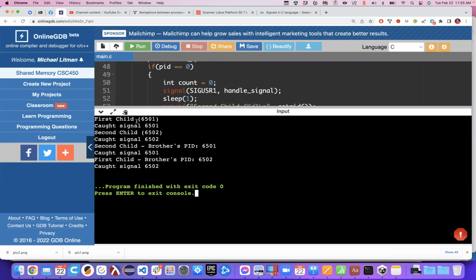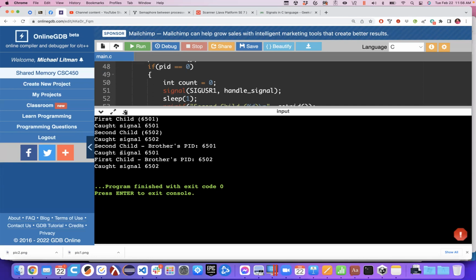All right, so first child is born, 6501. They raise a signal to themselves, 6501. Second child is born, 6502. They raise a signal to themselves, 6502. Second child says, I know my brother's PID, 6501. Then they send the kill signal. They send SIGUSR1 at their brother's process ID using kill instead of raise.